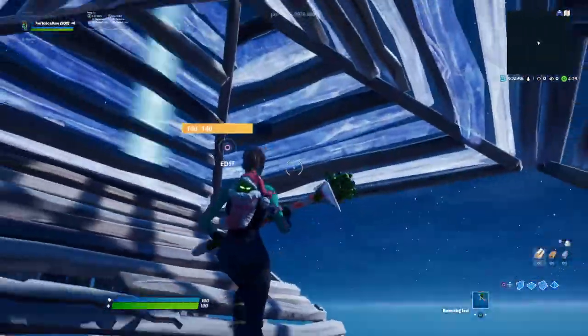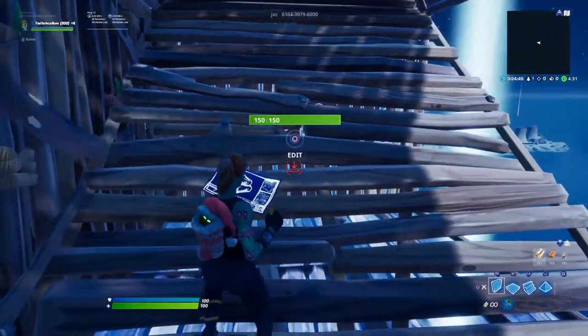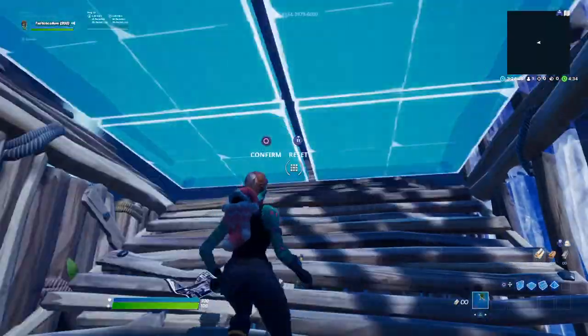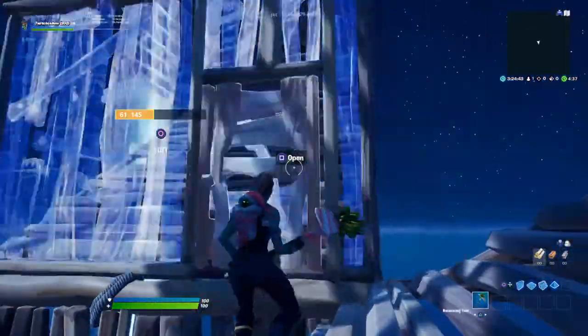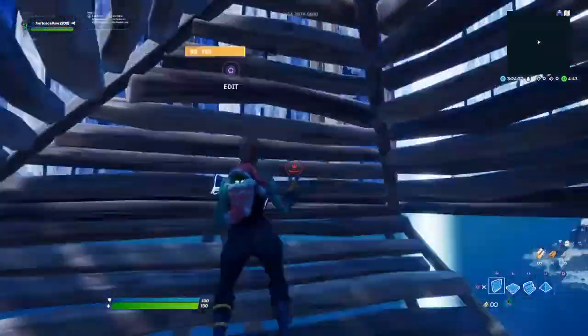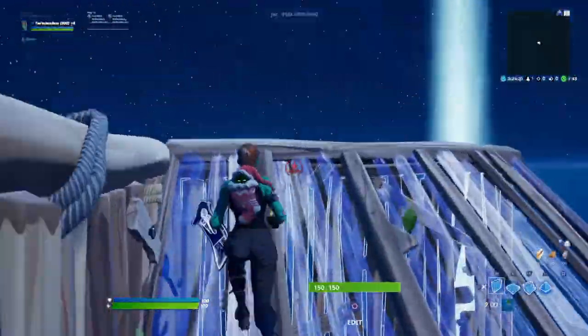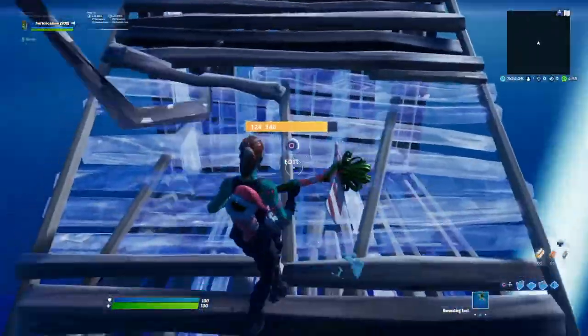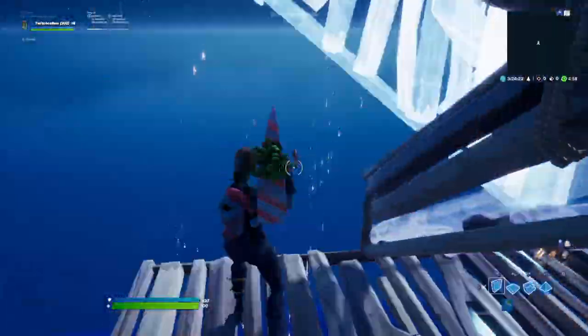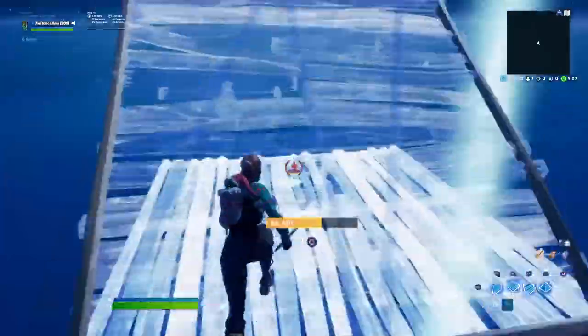Then you do that, instead of doing that, just do that, just in case. That's meant to be there. Yeah, edit that. And then just technically do the same. Then you can just show off with a little bit of your edits like that, and just carry on building until you get high ground. And then you can start shooting them.